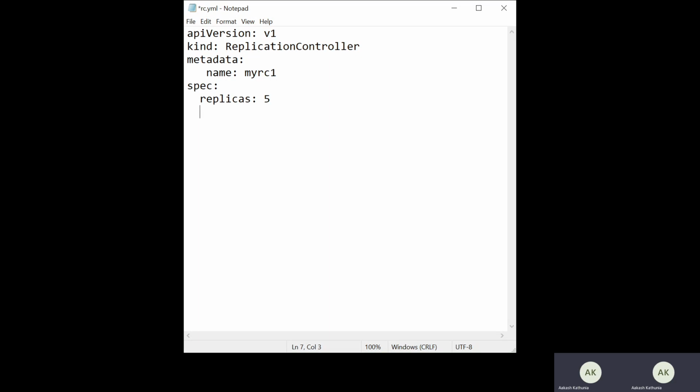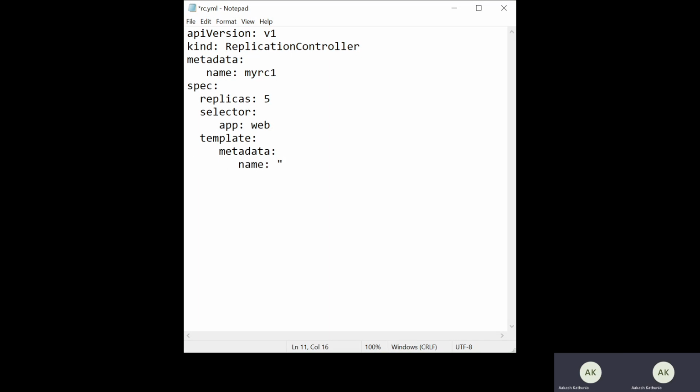Now I need to define the labels. In order to define the labels, I need to use the selector. Here I need to use app, and I'm using this label as web for this app. Now I need to define the template. Inside the template, I need to define the metadata, and inside the metadata the name.